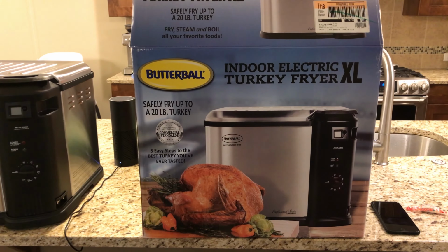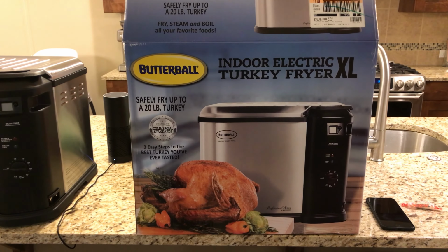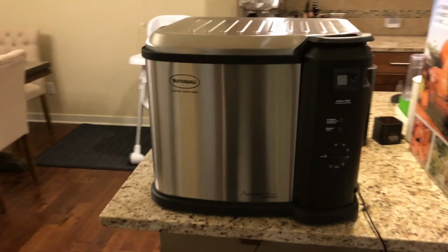Guys, today we're reviewing the Butterball Indoor Electric Turkey Fryer XL. This thing can safely fry up to a 20-pound turkey. Here it is out of the box.